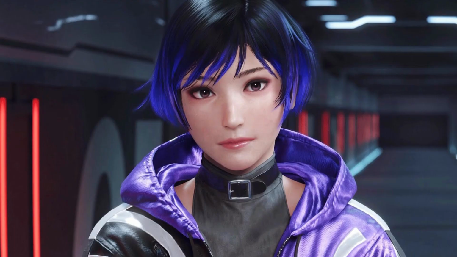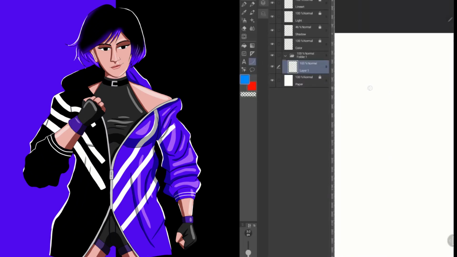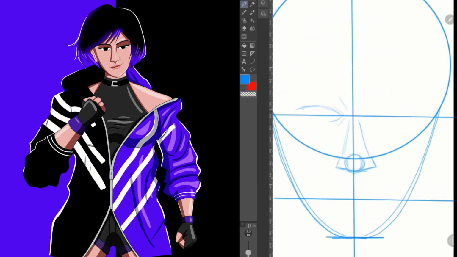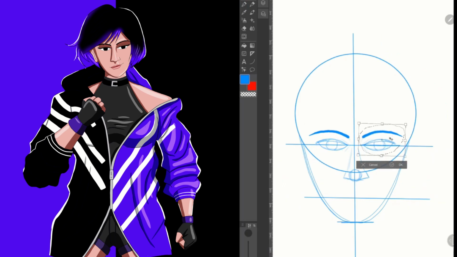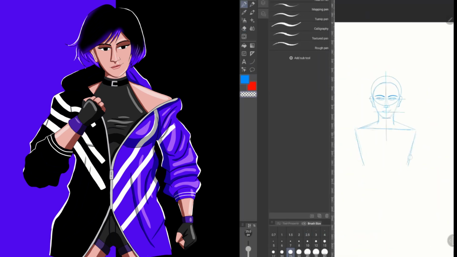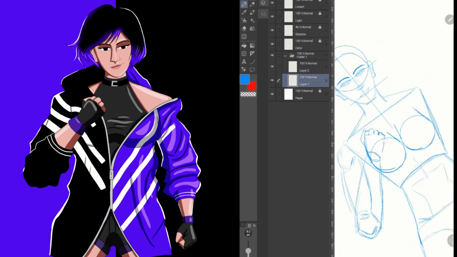Alright, we're now at day 4 from Inktober, and today I decided to draw Reina from Tekken. For the record, I don't know what I was doing with this drawing. I made a lot of random decisions as I was working on this. When I started actually doing the sketch work, I got the idea to not paint this the way that I normally do the artwork that I make. You'll definitely see over time.